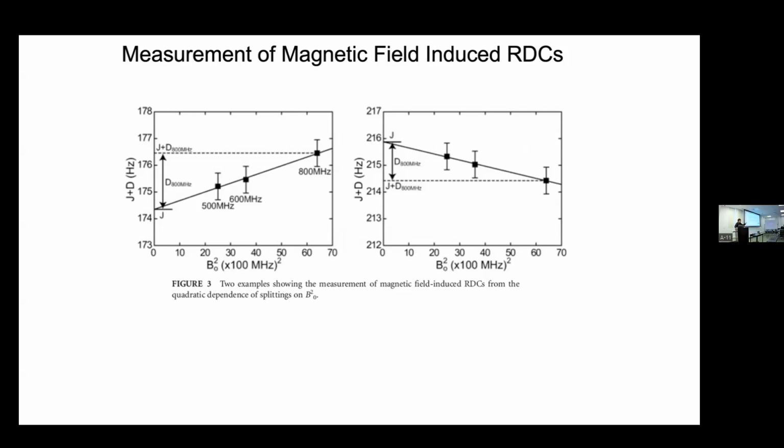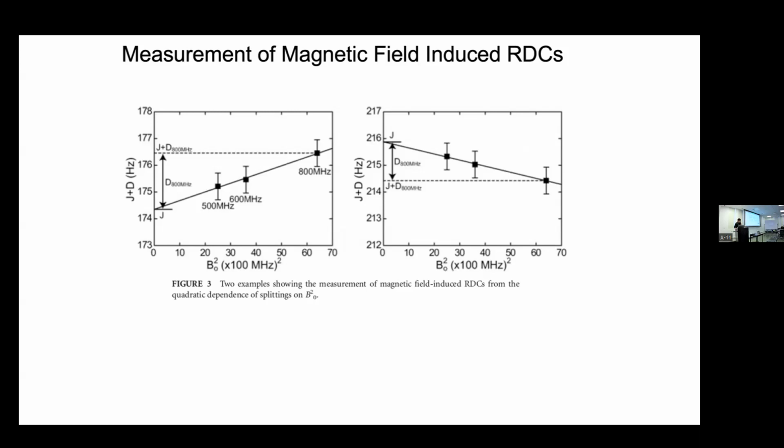Just extrapolate. You know the dependence is B squared. So here we're plotting the observed splitting on the y-axis versus B squared, and that should be a linear dependence. So you measure the data at 800, you measure at 600. Notice how small these RDCs are, by the way. The whole thing is, you know, 2 hertz. These are really, really tiny. These are actually the first things we ever measured in my lab. Me and Chizang measured these splittings. But you can see it's pretty nice. It's a good line. You can measure them reasonably precisely.